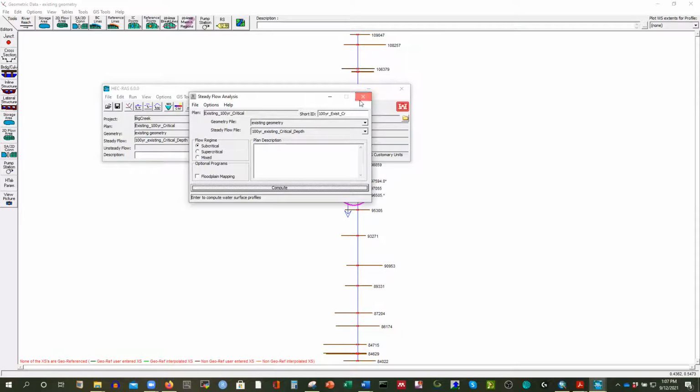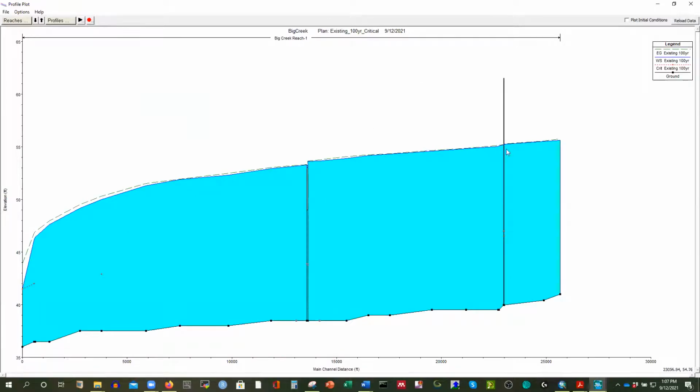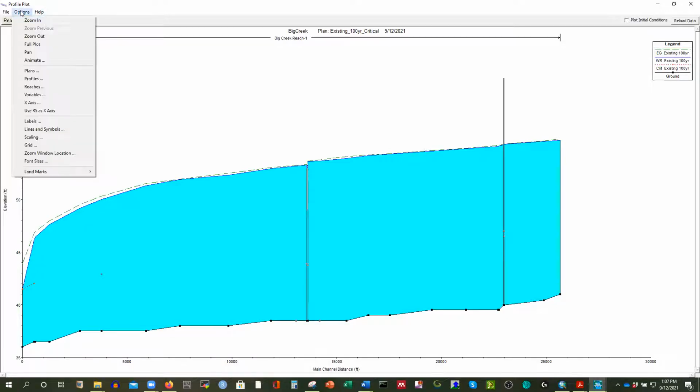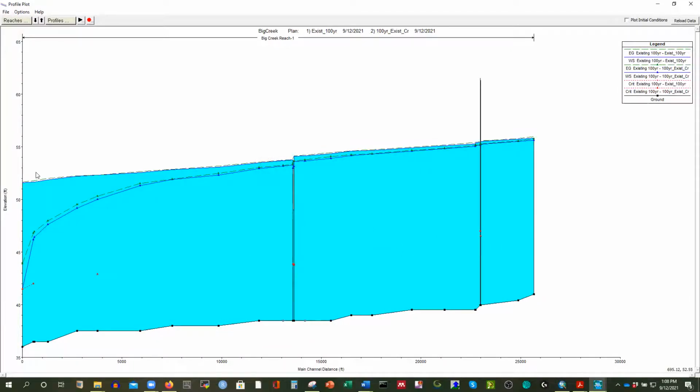So here it is. If I close that one, I'm going to open the long profile, and can you see that? See, it's pretty nice, right? The critical, so it is missing the critical point here. And if I want to compare with the previous plan we have, we can even select that one, okay? And that's it. So previously what we had was this one, but if you select the boundary condition as critical, your downstream profile will be this one and your velocity will increase, right? So that is the existing one, and if you use critical, that is the line.